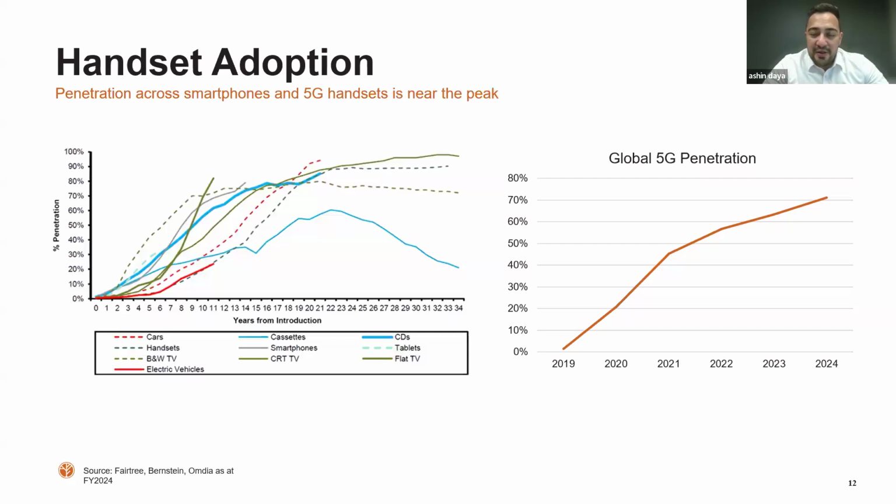But within that as well, as I mentioned before, in terms of technology innovation, if you look at 5G, for example, the number of phones sold each year that have 5G capability represents the penetration, which I show on the right. And you can see even for this relatively new technology, penetration has increased quite significantly. So most of the new devices being purchased are at the leading edge of technology.